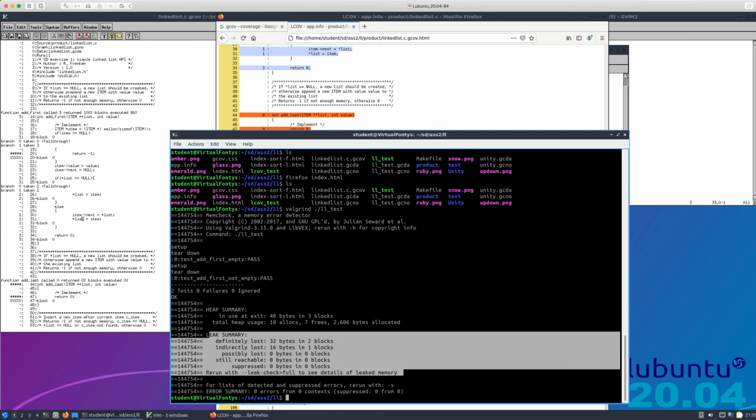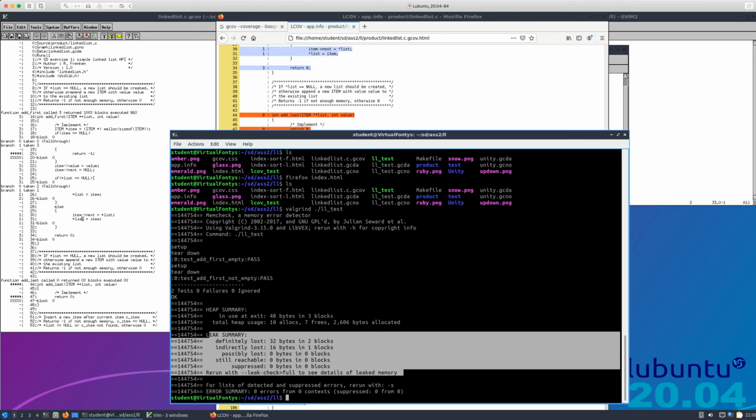Valgrind is not only showing you memory leaks, it's also going to show you a lot of memory errors that you make. So if you have very bad memory errors or segmentation faults or these kinds of things, it's going to show you where that happens. For example, if you read beyond the array or if you write on a part of memory which you are not allowed to write on, it will show it to you. So it's also extremely useful to solve memory problems.